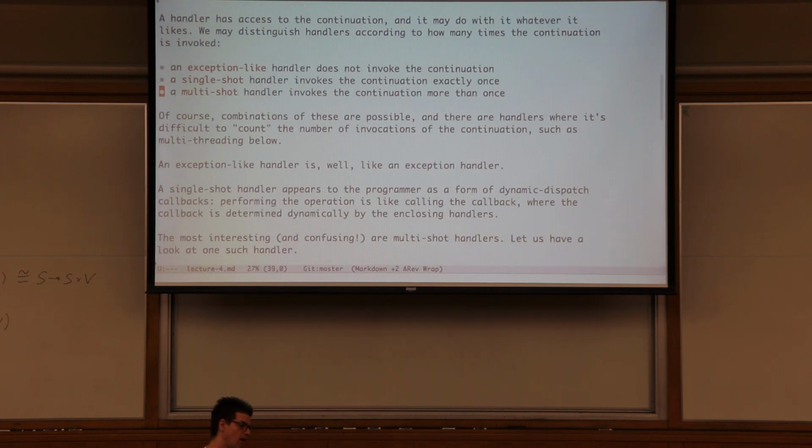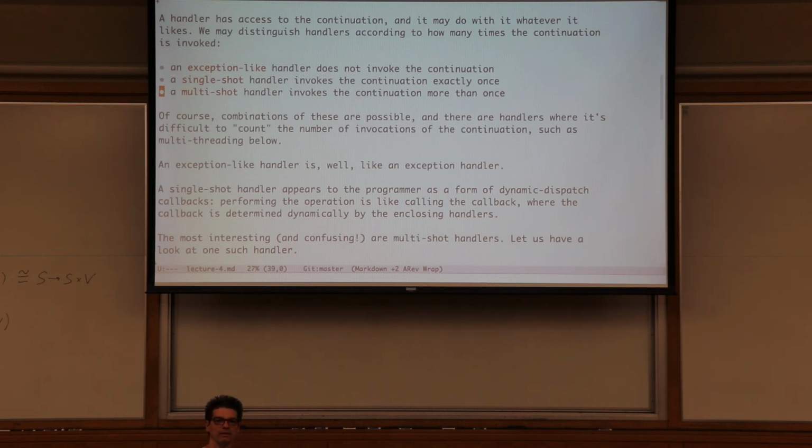And then you can have multi-shot continuations, where there's no reason why you wouldn't run the continuation several times. You get the k, you just run it twice. Why not? Those would be multi-shot handlers, and we're now going to look at one of them. They're by far the most interesting and strange ones because they really do things to your flow control.